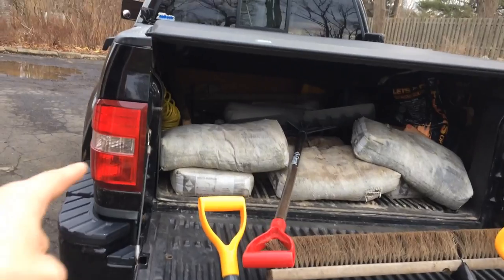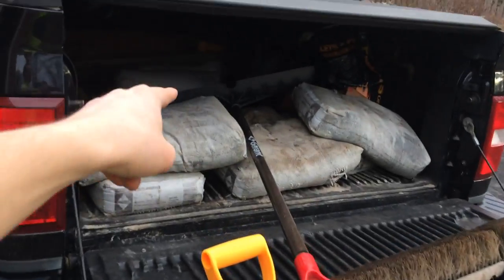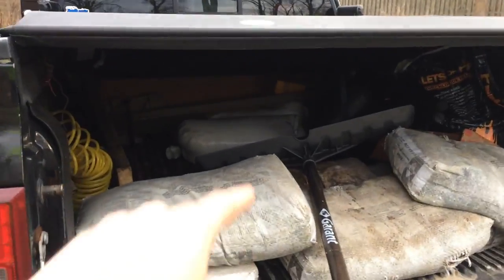Some people have complained that I don't carry any weight in the back — that is not true. I carry a couple hundred pounds of sand. I believe each bag is around 60 pounds, but I leave them outside so they get waterlogged, so honestly they're more around 80 pounds. I also have a couple of bags of calcium chloride in there.